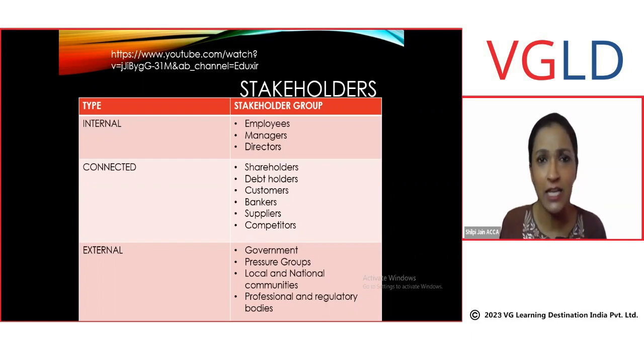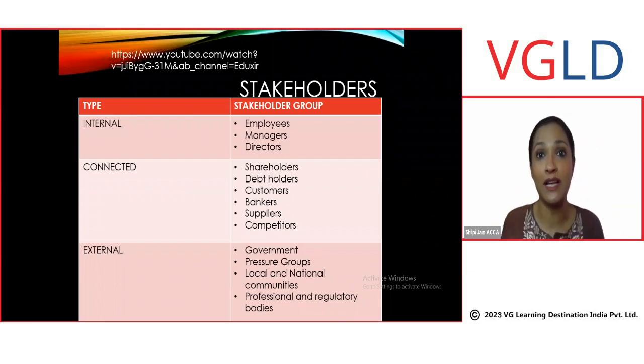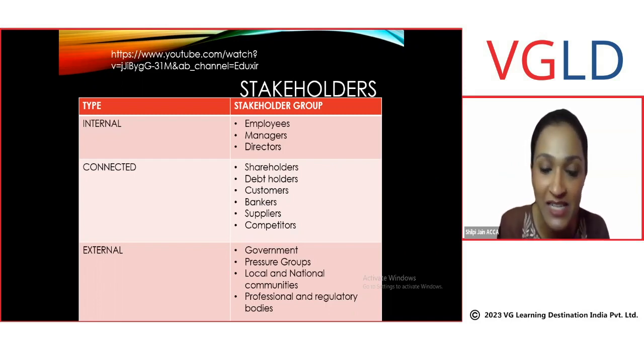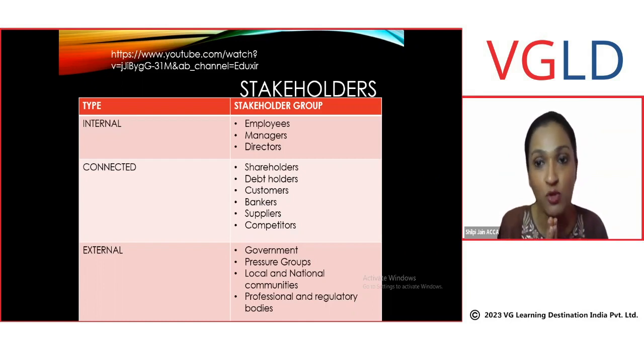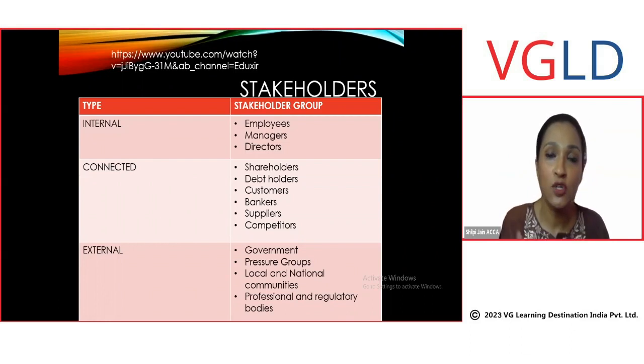So we clearly see that there is a mismatch of objectives between what the owners really want and what the people who are managing the organization, the agents of the organization, what they really want. So this gap between the owners and the agents of the company is called the agency gap. And that is where we need to put in measures to align these two and reduce the gap, so that ultimately the directors are also moving in the direction which the shareholders of the company want the company to move in. So that is what broadly the agency problem is. I'll come back to it later.